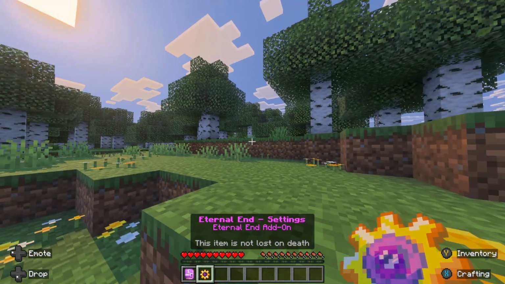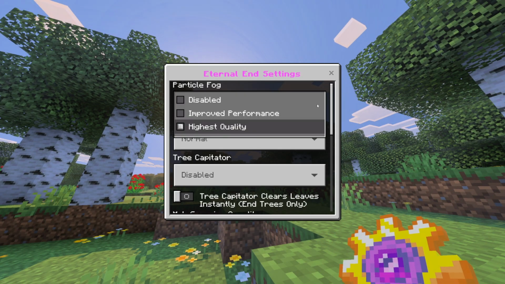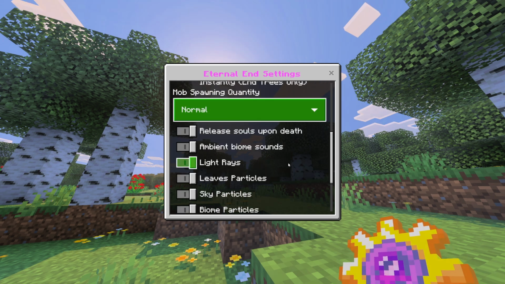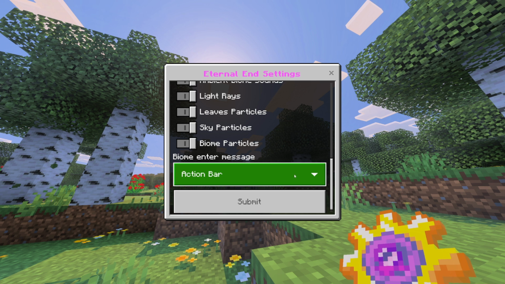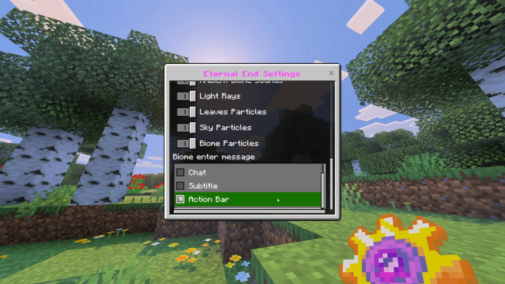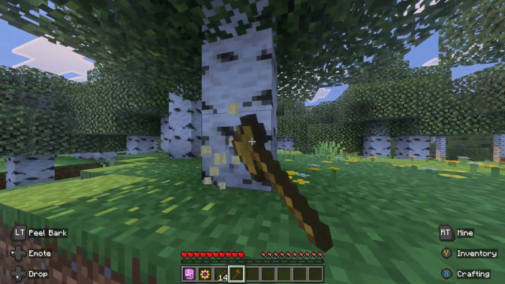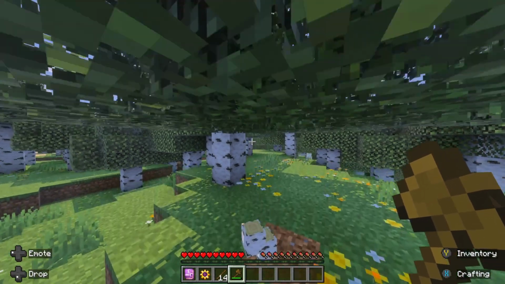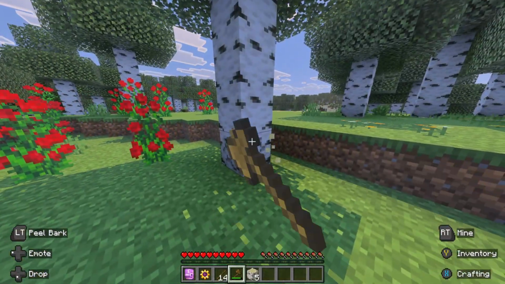When joining your world or realm, you'll be given a guidebook and a settings tool. The settings tool allows you to change VFX effects, like fog or floating particles. Also, things like light rays, ambient sounds, and even a pop-up message letting you know when you've crossed into a new biome. This add-on also has the tree capper ability baked in, which for those of you who don't know, allows you to cut down entire trees by just breaking one block. You can adjust this to affect all trees or just the trees within the End.